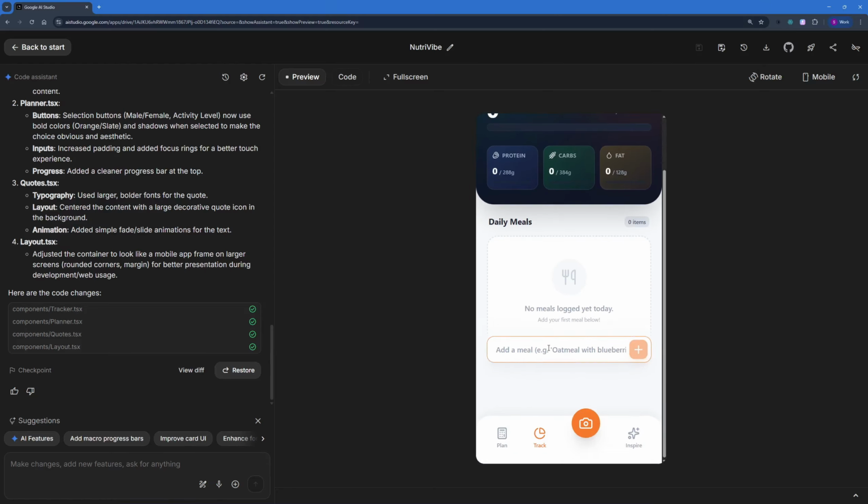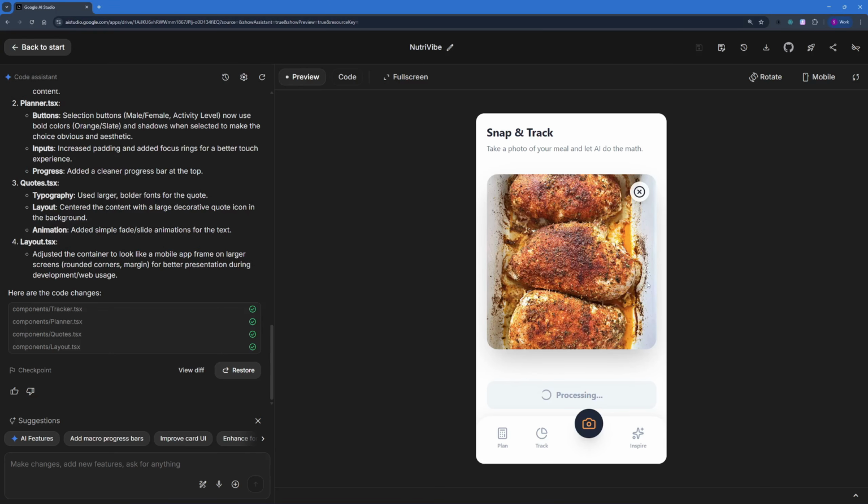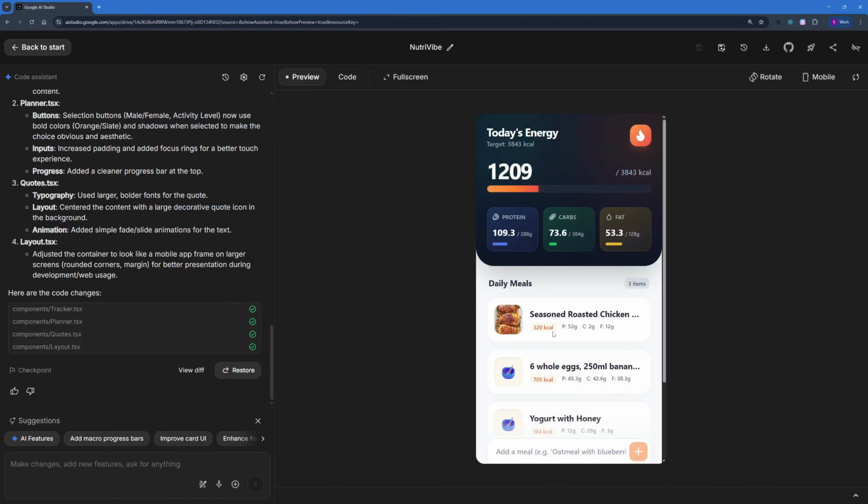But now we can add multiple things here. Let's say I want to add the same image. So let me grab this image and analyze the meal. So there you go. You can see after adding my meals here, this looks really good. The cards are really good. I like the UI of the card. Also, we have a counter for the daily items as well as these images are really great. So all of this was calculated using AI, and now we have our macros as well as total calories consumed. So this was the second application that we built using Google AI Studio and also for free.